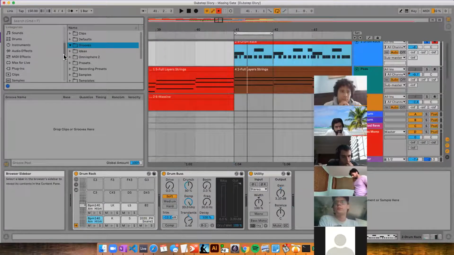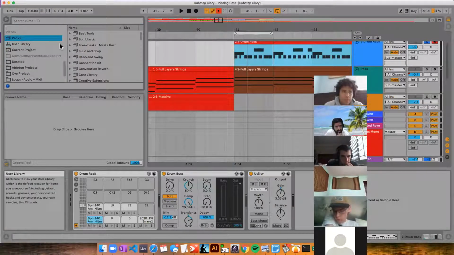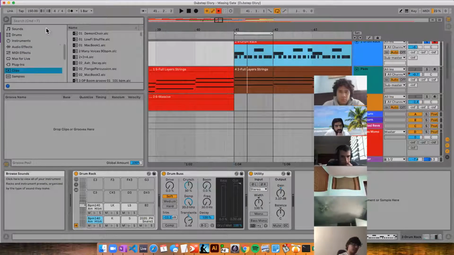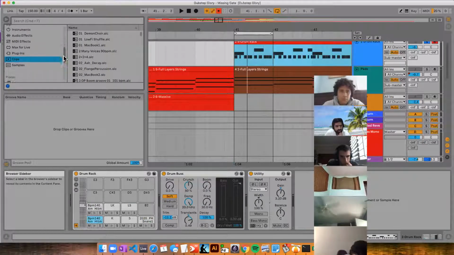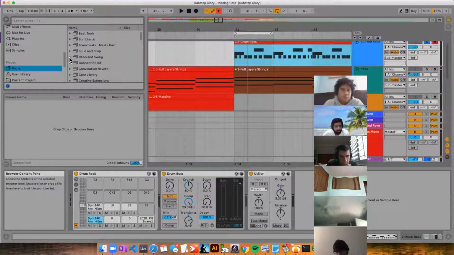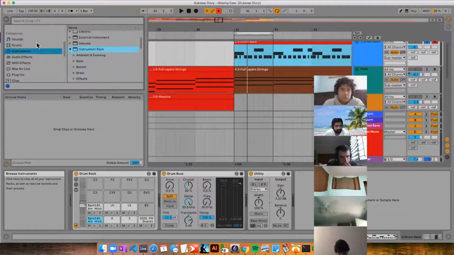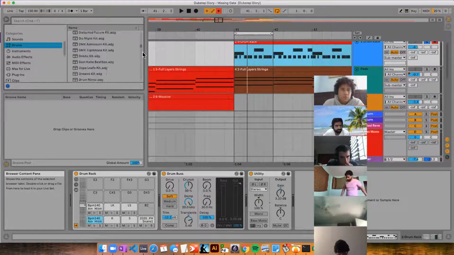Sorry guys, let's figure out where the grooves are. I think maybe chop and swing. I think swing is pretty much the same thing, right? Where did you see that? I think under packs or under user library. No, these are just kits. These are drum kits. I used one in homework 3, so let me open that up and see if I can find it.